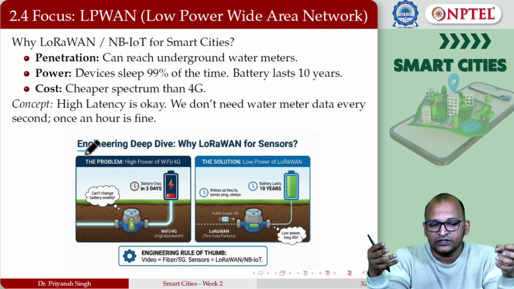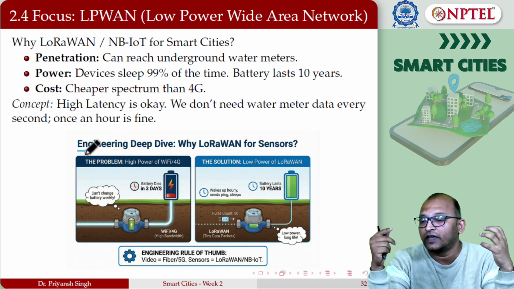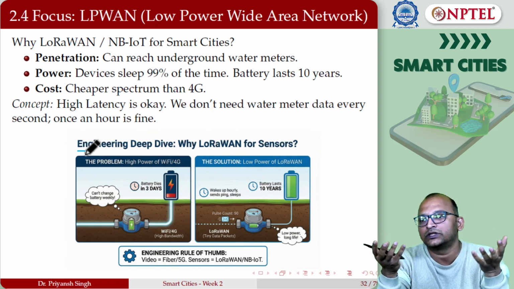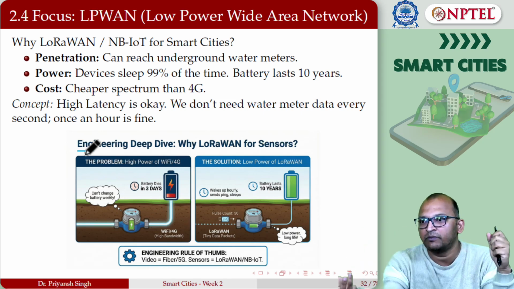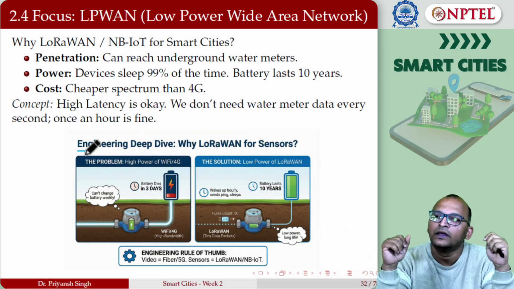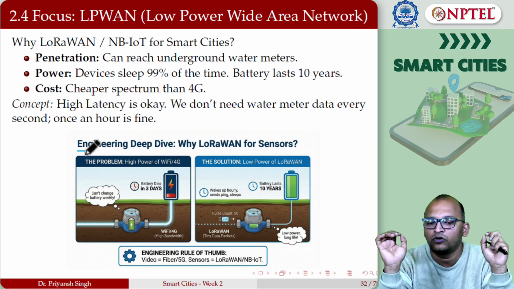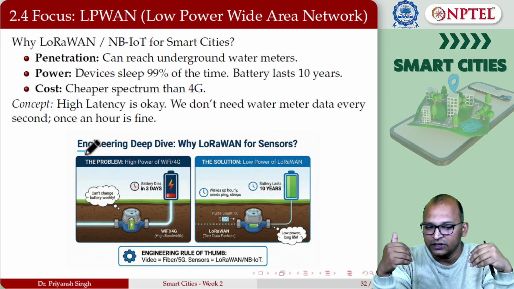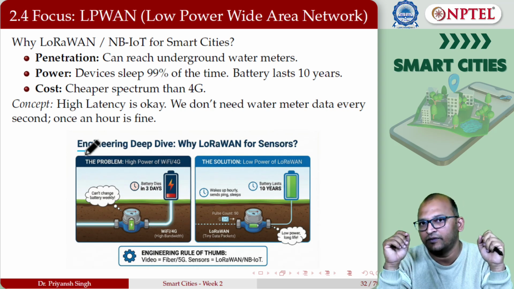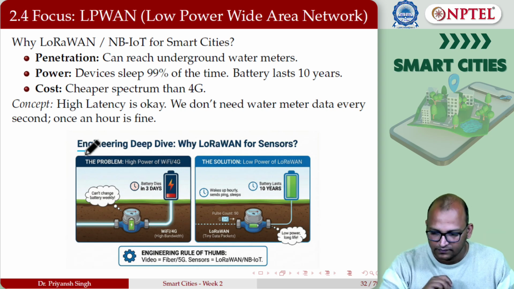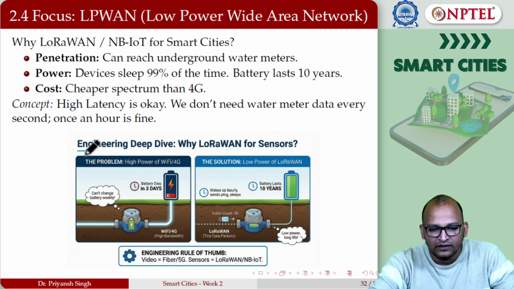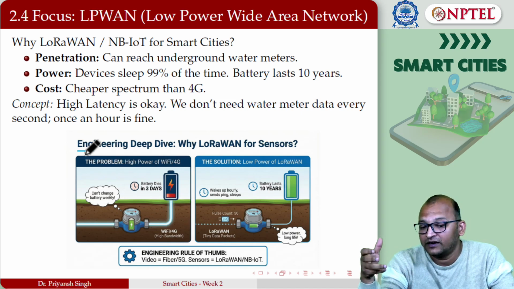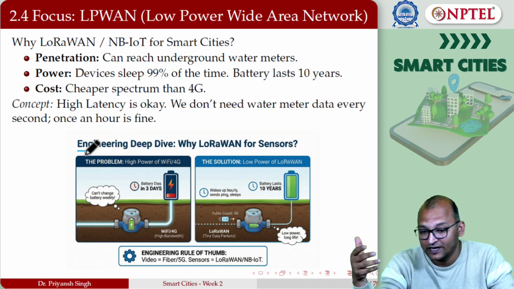In this type of technology, the penetration is very high. The waves can reach even underground, which is an advantage, because some sensors like smart water meters, pavement sensors, or sensors associated with buildings may be embedded into the structure, and there we want to penetrate the structure itself. Again, regarding power consumption, these devices sleep around 99% of the time, so their battery will last for years, 10 years or more.